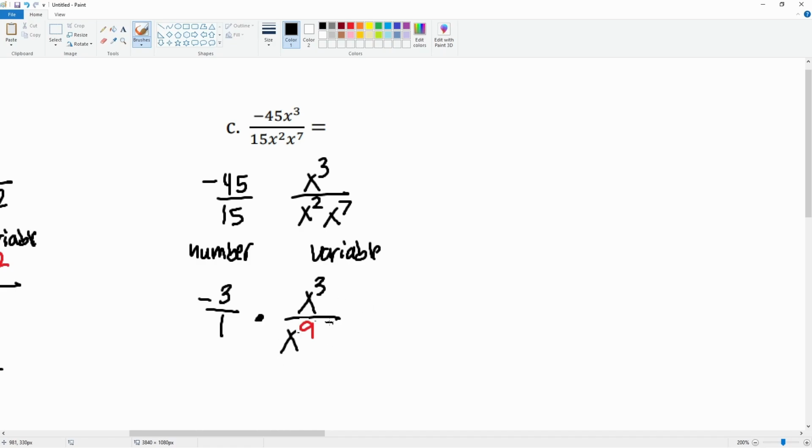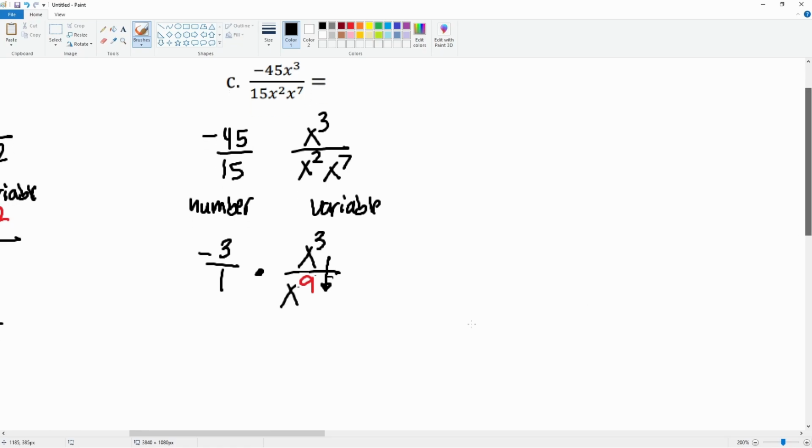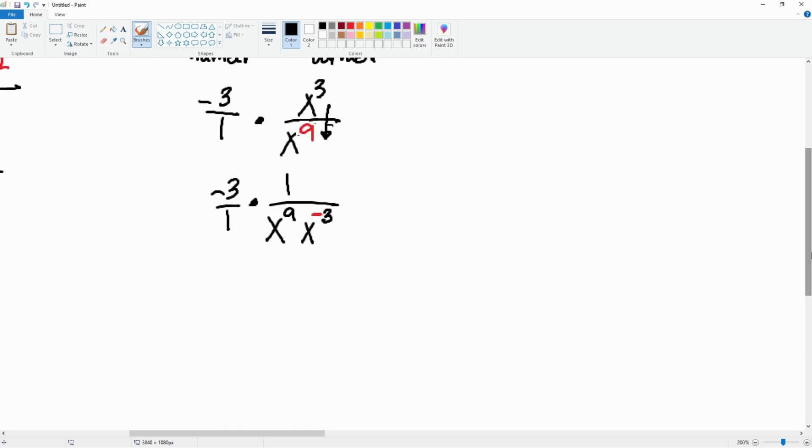What I'm going to do is bring this down with it so it's together. So there was an x to the 9 already, then x to the 3rd, but when we brought it down, it becomes a negative exponent. All right? And there's a 1 on top, negative 3 over 1. So here these two will combine, leaving you with an x to the 9 minus 3. We know 9 minus 3 becomes 6. And we have a negative 3 over 1 times that. So the final answer would just be negative 3 over x to the 6.